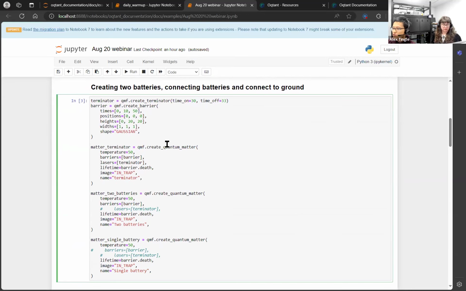Remember, we first create a terminator beam, and this is what I did. I create a terminator beam that lasts for 3 milliseconds, connecting the atoms to the vacuum. I also create a barrier which lasts for about 50 milliseconds.